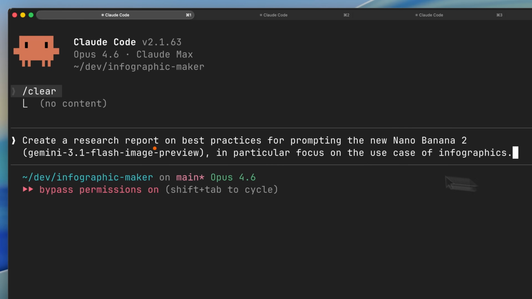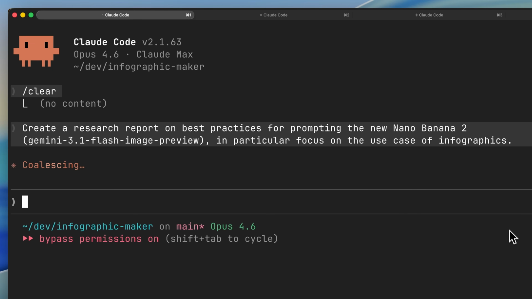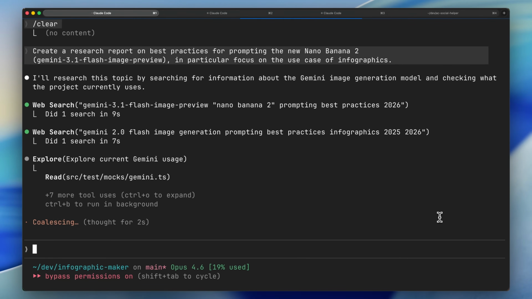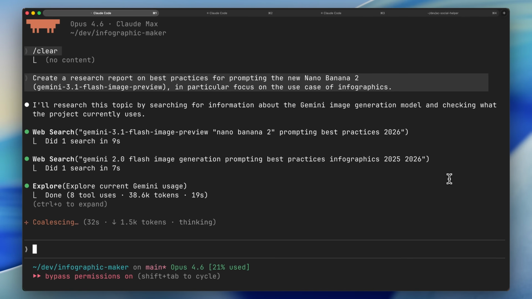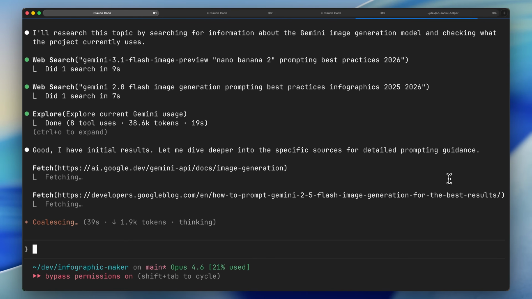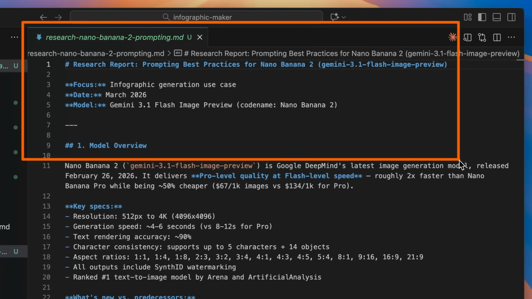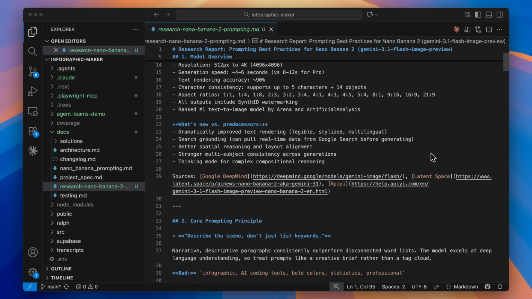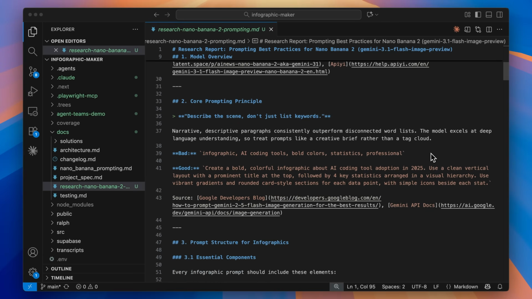The next workflow is tip number 32, use Claude Code for research. Claude Code can compile research reports using its web search tool and output structured files for you and Claude to read. This can help you make more informed decisions, taking into account the context of your project. In the past, I've asked Claude to create research reports to help me answer questions like, what's the best way to prompt the Gemini image API? What authentication solution should I use? And how do I set up Stripe Connect for my project?